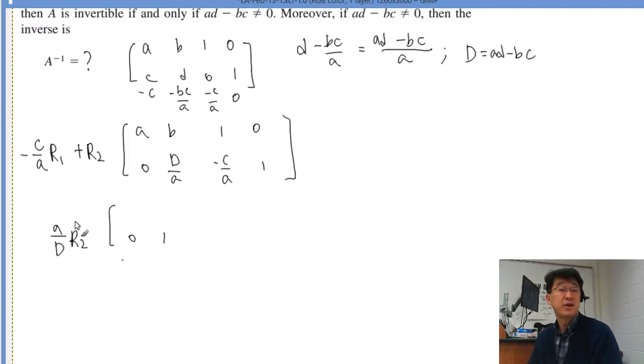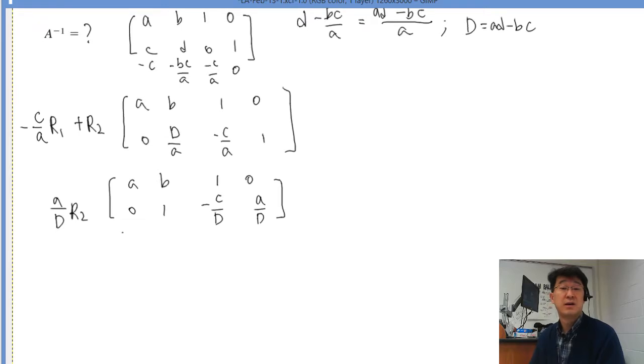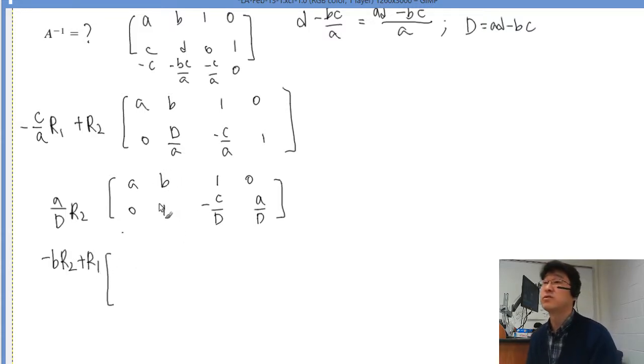So if you multiply that, do you see that the A's cancel? And then you have negative C over D. Fair enough? If you multiply that, it's A over D. Good? And then I keep the first row, A, B, and 1, 0. Any question? Now I have to multiply negative B and add it there, right? So I'm going to keep that in there. So the first row, you multiply negative B to the second row and add it to the first row to remove that to become a 0. That's the reduced echelon form, right? So let's work on that one here.